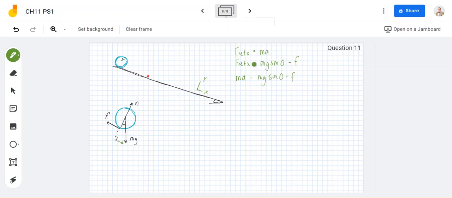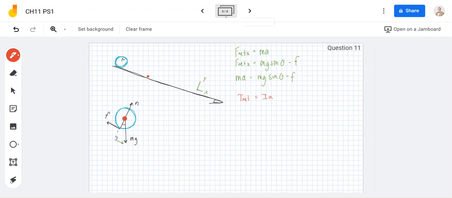Now, I may need a F net in the y direction coming up here. I'm going to pause on it for a second, and let's see if we can do this with torques. So what do I know about the net torque? Well, the net torque is equal to I alpha, in the same way that net force is equal to ma. If I look at this, I have to decide on a pivot point. You can either pivot it at the center or at the edge. Either way, it doesn't matter, but you have to be able to use the correct moment of inertia depending on where you're going to pivot it. So I'm going to pivot it at the center so I can use the solid sphere pivoted at the center.